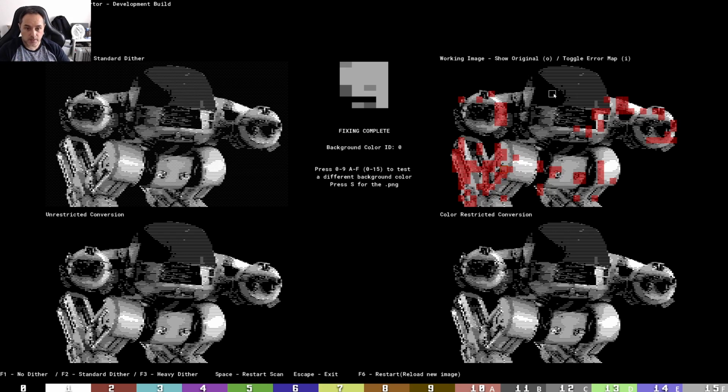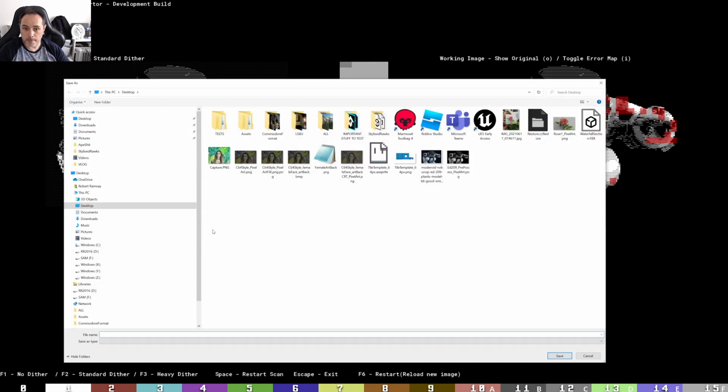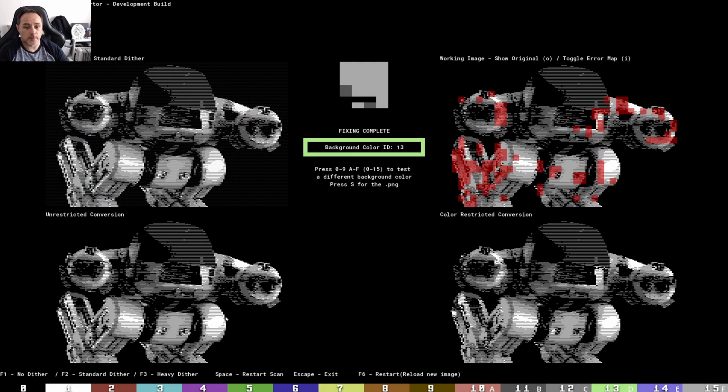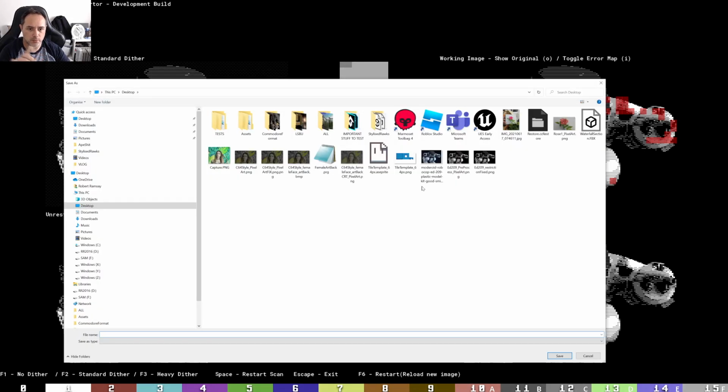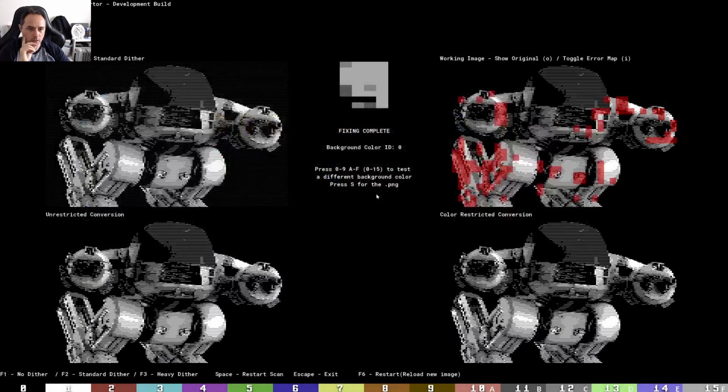So I just press S to save that out, and I'll call that restriction fixed. Right, for some reason it's chose that. Wait a minute, I pressed the button here, so I think it's press 0. Let's do that again, S. So you can press the numbers and it will reallocate a different background color and recalculate the blocks, and I accidentally pressed a letter. I think I pressed D because it went to that light green.